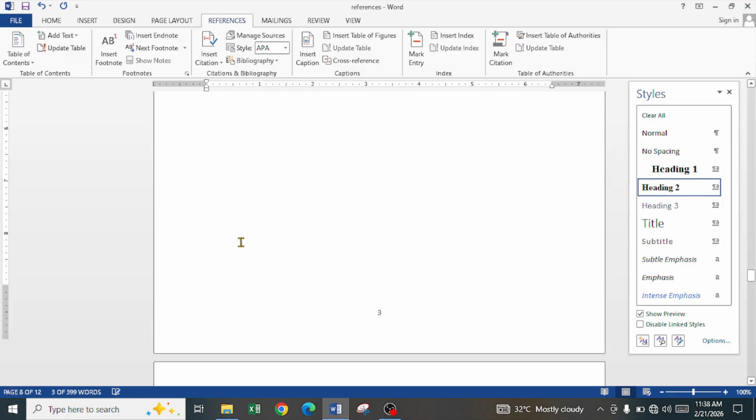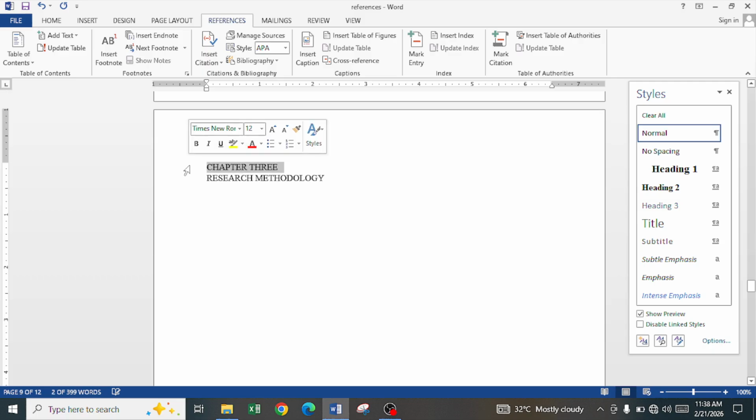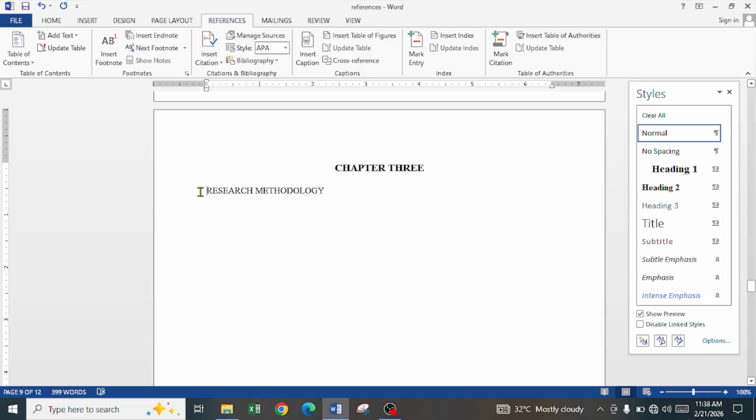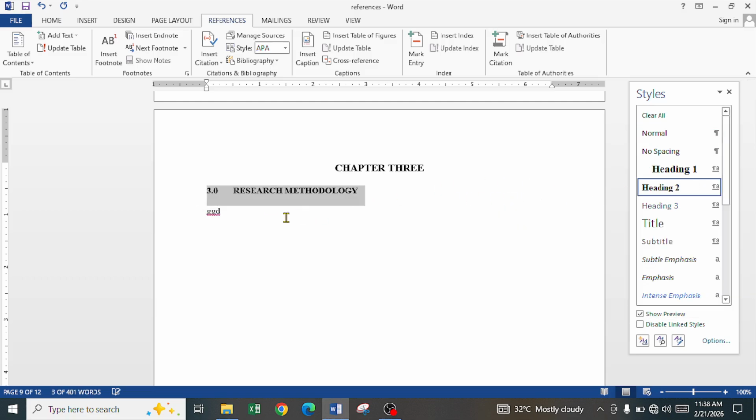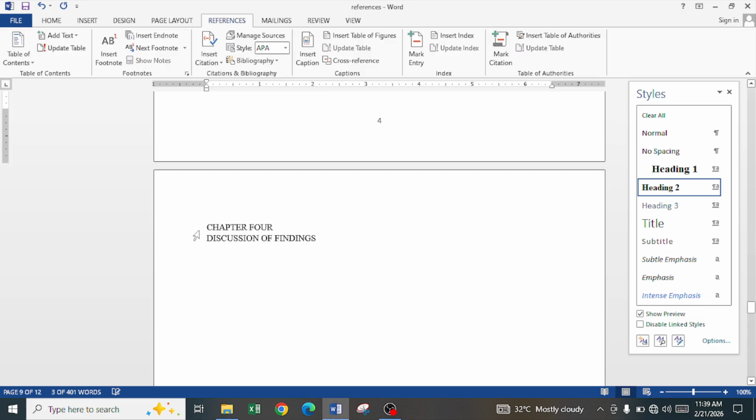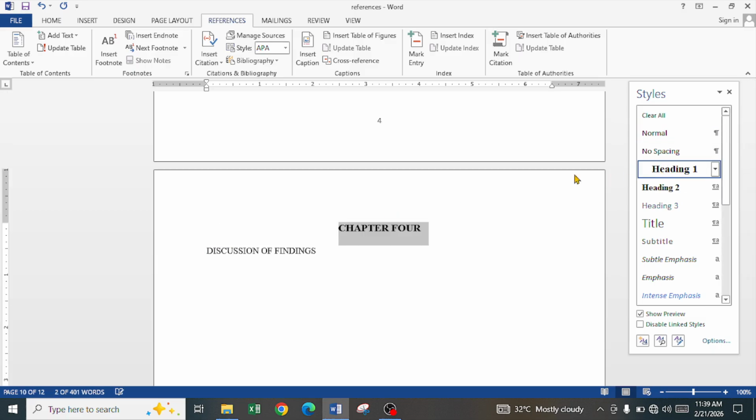So I'm moving forward to chapter 3. I'm going to give this Heading 1. So research methodology can be 3.0, so it's going to take Heading 2. So chapter 4 can take Heading 1 as well. Discussion of findings, that is 4.1 or 4.0, can take Heading 2 as well.